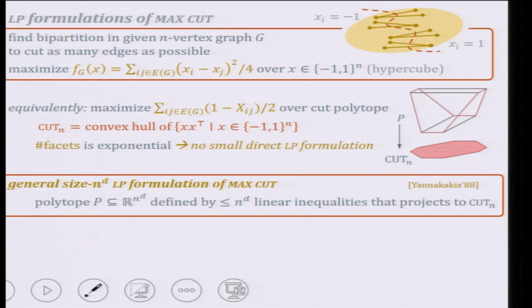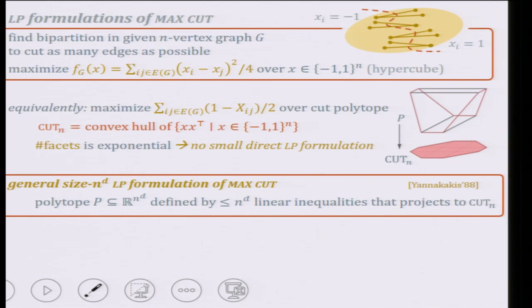This would capture the cases when we have separation oracles. Separation oracles are always something that comes up here. The Yannakakis model does not capture the general case of separation oracles. The issue is that a separation oracle could do arbitrary polynomial time computations, and then there's really not much difference between asking: can you solve the problem in P, versus can you separate in P? Actually, that's the same. There's an equivalence of optimization and separation: you can optimize in polynomial time if and only if you can separate in polynomial time. So if you allow general separation oracles, then you really didn't change the question. You just ask, is the problem in P?